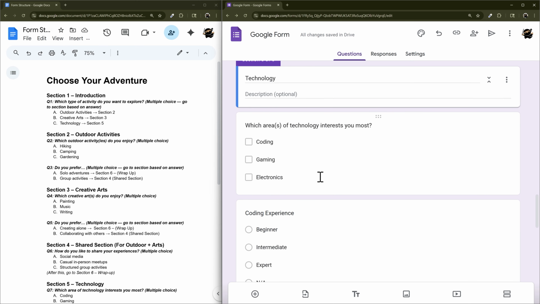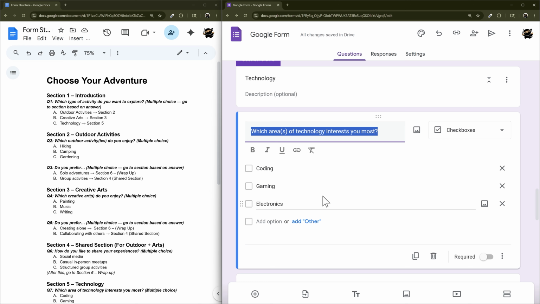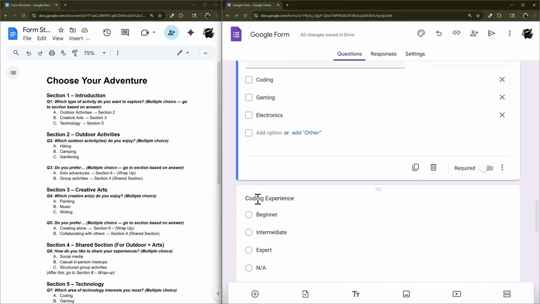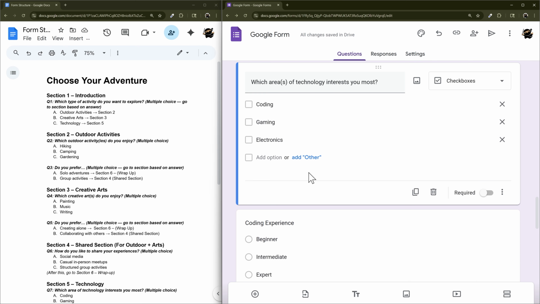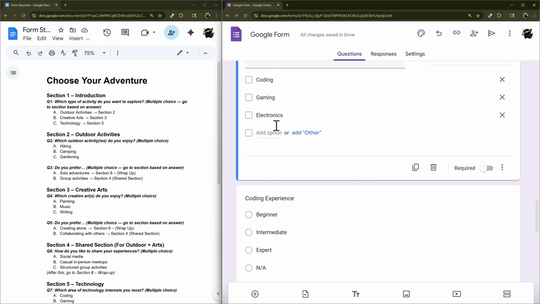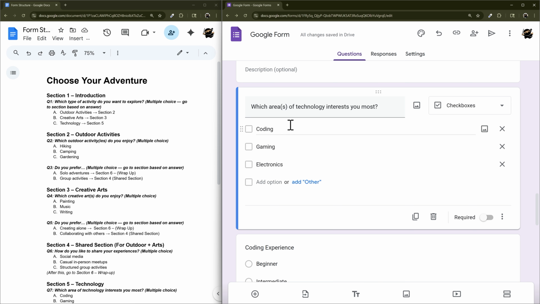technology section. So one thing you'll notice here is on this one, we have checkboxes. And one option we could do is we could do multiple choice and then put in each of these in its own section. But depending upon what it is, I made this a little bit simpler because if you have something like this, this may be a simpler approach because you can't just pop up a single question.